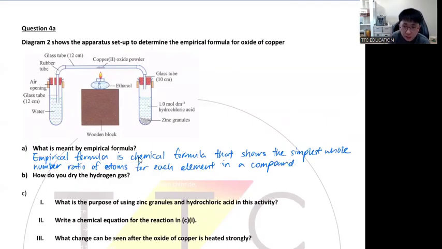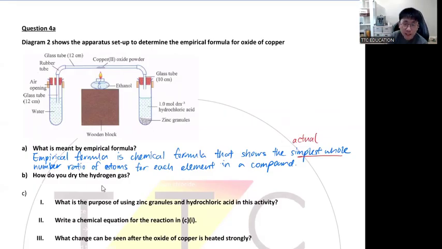Hard to memorize, right? Guys, you see, we've got the definition for proton number, definition for nucleon number, definition for isotope. Now we got the definition of empirical formula. Still got what? We still got the definition for molecular formula. So if you got the definition for molecular formula, what do you modify? You modify the words simplest whole number ratio. Change it to actual number ratio. Okay, so just change the words simplest whole to actual, then that is your molecular formula. Okay, just in case you need that lah.